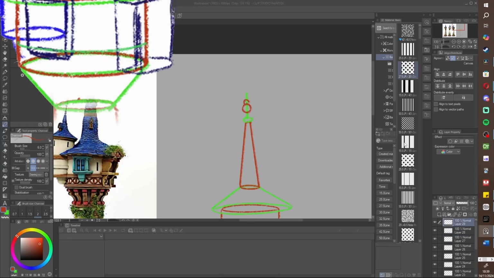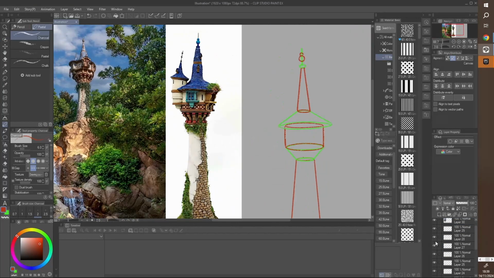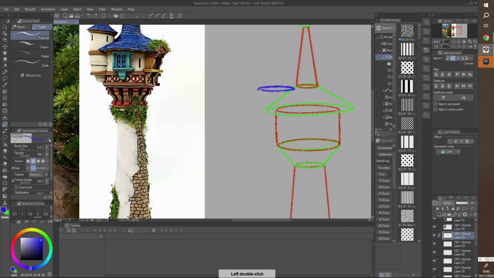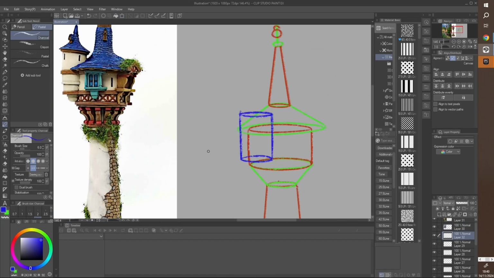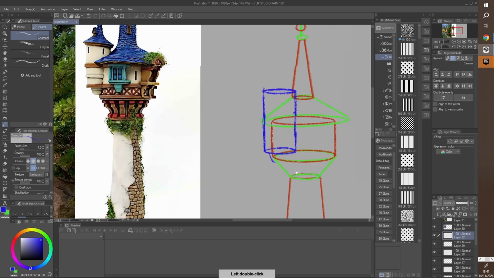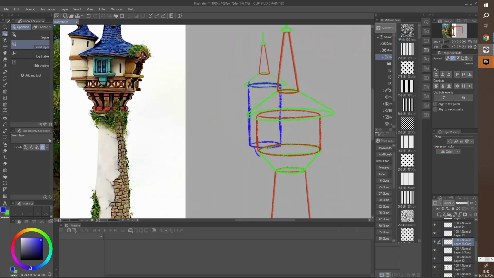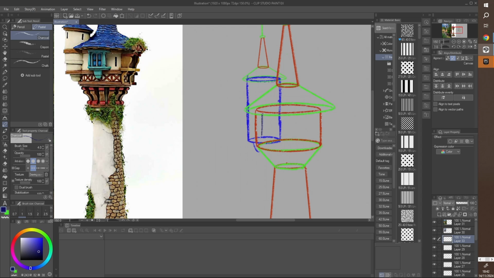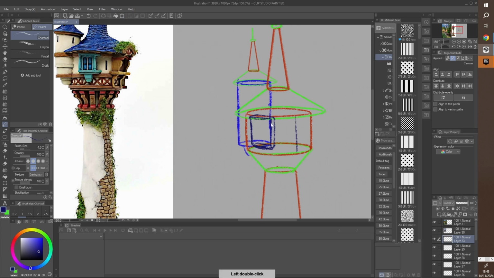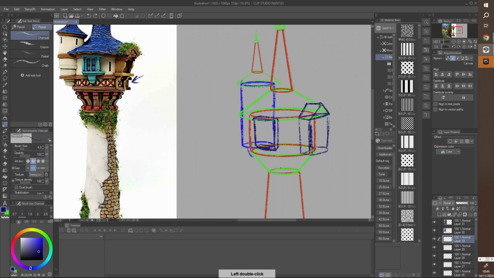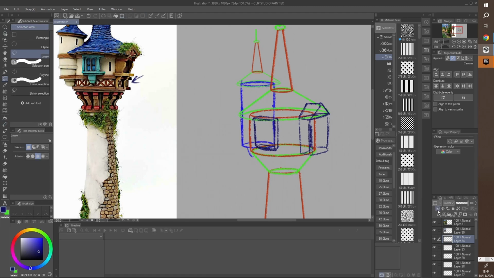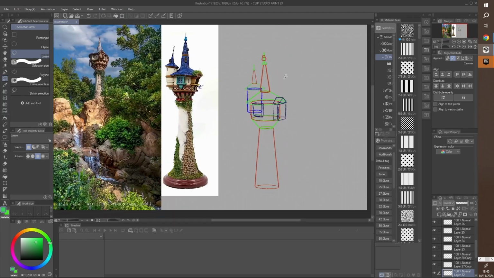There we go, much easier to work with. But this tower also has a twist to it. It has some windows that kind of project out of the main room, so we're going to add cubes to represent those. And one of them has sort of like a slope/triangular roof to it. And it also has sort of like a mini tower attached to it that is just another cylinder with a roof just like the main tower. And boom, we have a very simplified version of our tower.